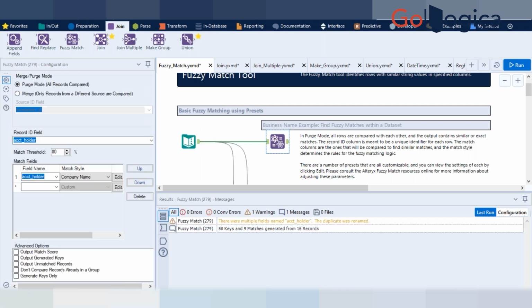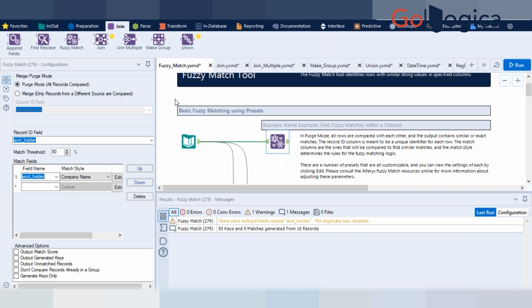Okay, so what's in the fuzzy match configuration window actually? We have two options over here: one is Merge and one is Purge. Purge is when you have to compare all the records with each other. In that, it would have either your similar matches or maybe the exact matches.